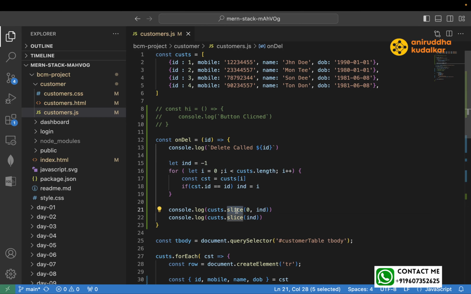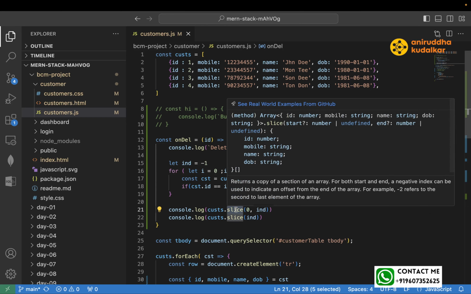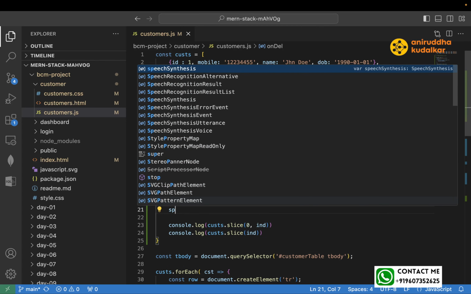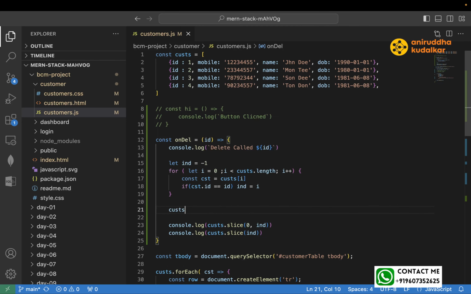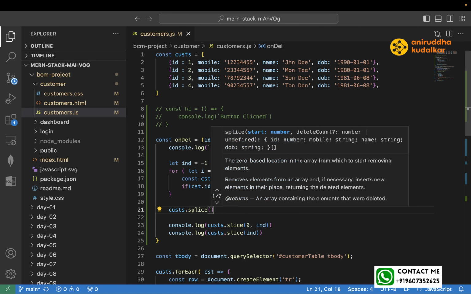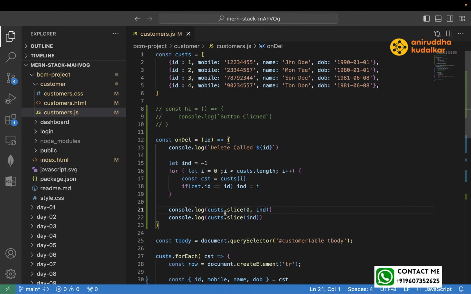Okay, slice function, do you remember slice and splice? So tell me, what do you mean by splice and what do you mean by slice? Okay, 0 to 3rd, here we can say 0 to 2nd and 2nd onwards.